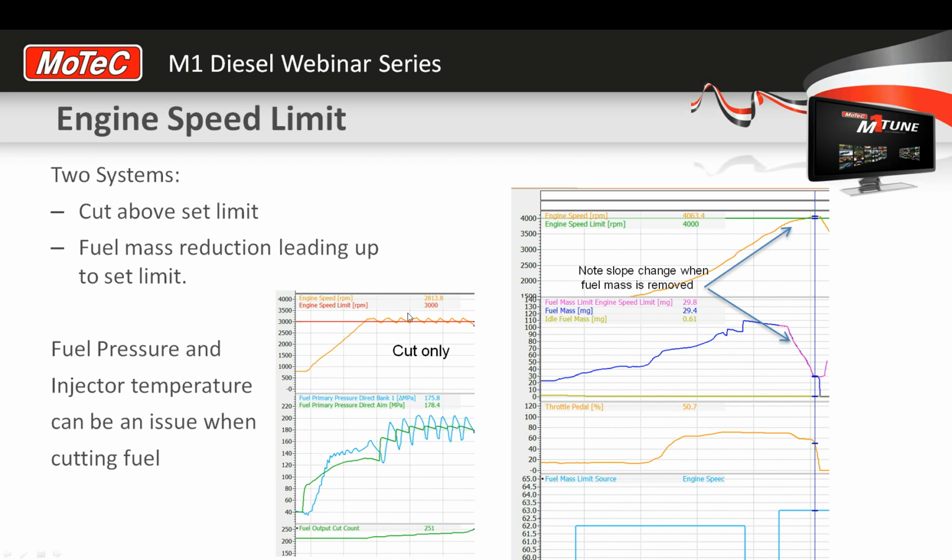And so those problems are highlighted in this first capture here in front of you where my mouse is running around. So let's have a look at the channels. We've got our engine speed limit here, in this case 3000 revs, and we've got our engine speed rising up here, and then it's configured to cut only, and effectively it overshoots and cuts and overshoots and cuts, and we get quite an aggressive engine speed limit control.